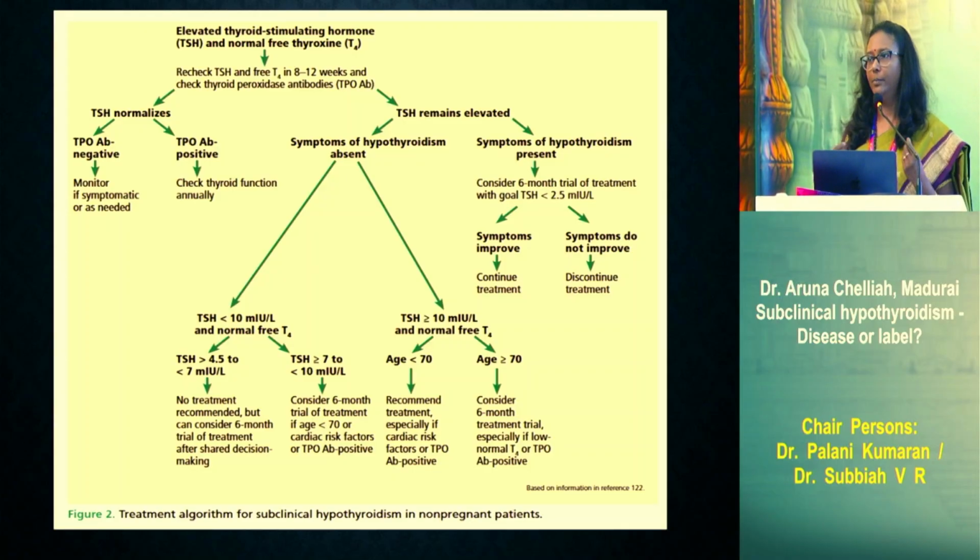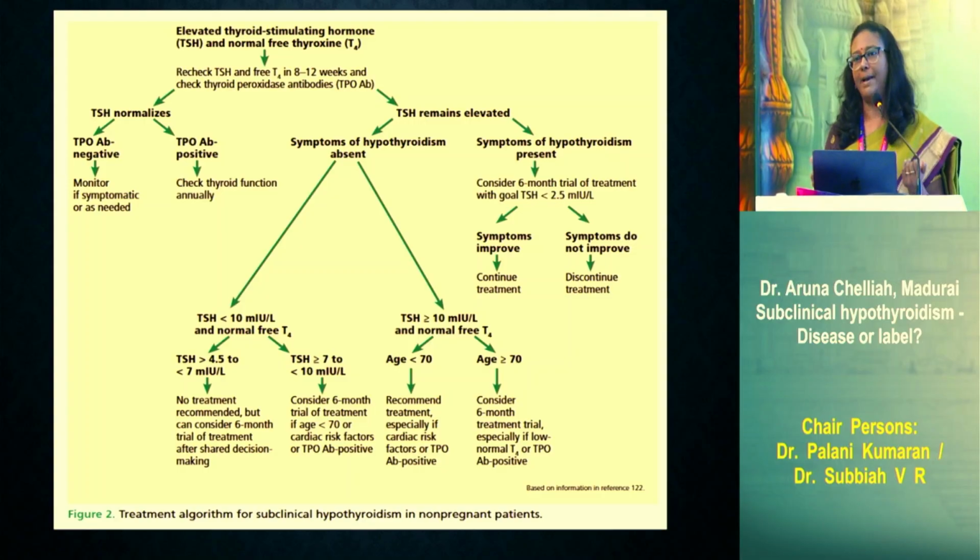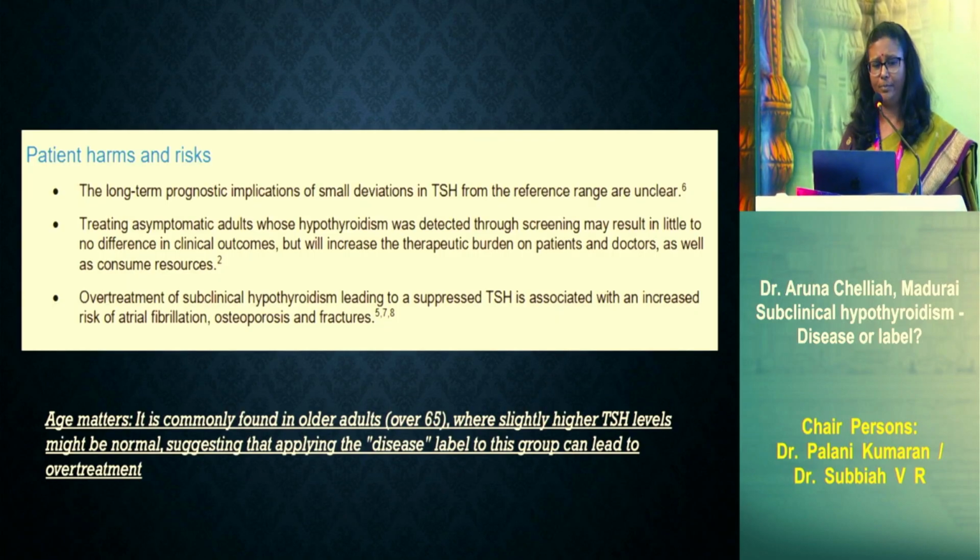I would rather give the patient 12.5 micrograms of thyroid hormone, which is very safe. Nothing will happen to the patient. Say to the patient, let's give a trial for 3 months and come back and see. If it's not improving, then it's not thyroid. It was other symptoms. We have to look for other causes for your symptomatology. So it's very important. If it improves and the patient is happy, I'm happy. Discontinue and observe the patient.